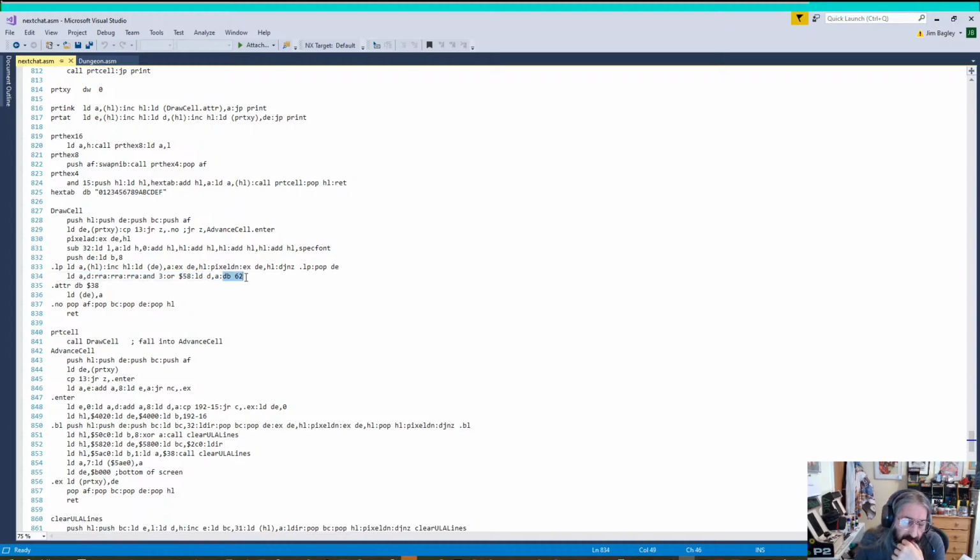And then DV62 is a load A comma number instruction, where the number is the next byte, which is our 38, which is the attribute. And then load D with A, so that basically puts the byte into the attributes, and then pop all the registers again and return.